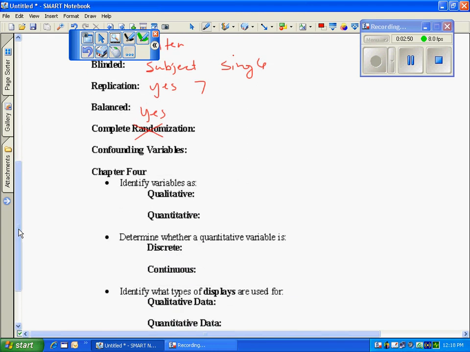Confounding variables. Were there confounding variables? Yes, there were. Those might be, maybe that person is just a moody person. Could be their personality. Maybe they had a bad day. Things that we cannot control would be the confounding variables. So again, in Chapter 3, you'll have a situation in which you'll need to read and find these different vocab words within the statement and tell me if they apply and how, or if not.